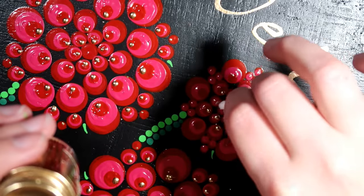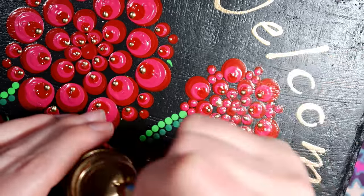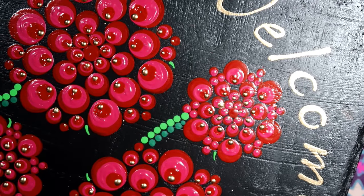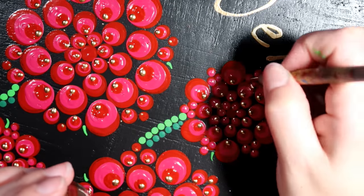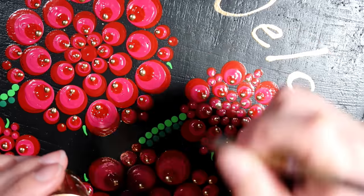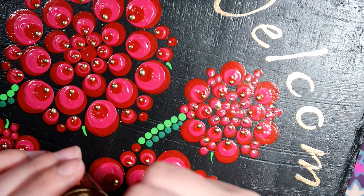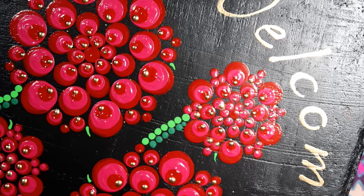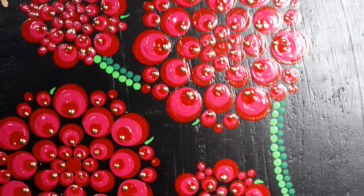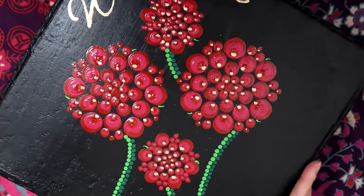Oh, I did try to take off the paint with a Q-tip, and it just doesn't work. I don't know if that's possible with a certain method. I just left it dry. I didn't dampen it, but it didn't really work. But again, I just kept going with it. So it's still pretty. And you can leave off this step of gold if it's not your thing, if you like the flowers the way they are. And also, you can do the flowers in all kinds of different colors. I just thought that red would be nice in the green grass, in a garden or by the garden. So that's why I chose these colors.